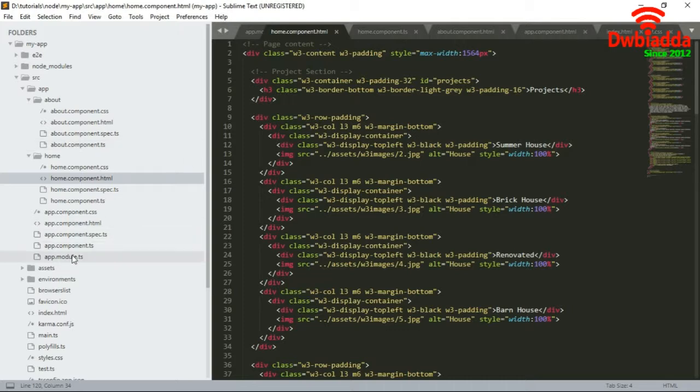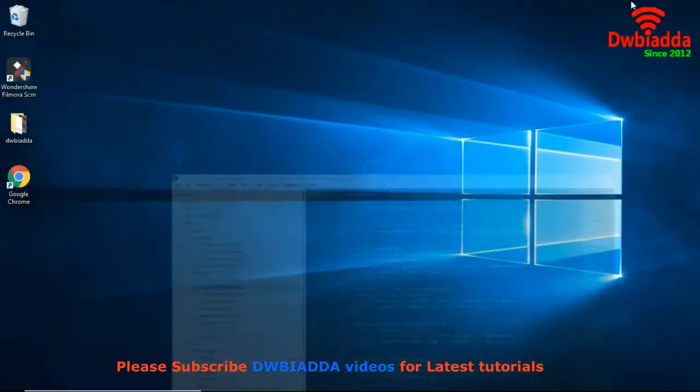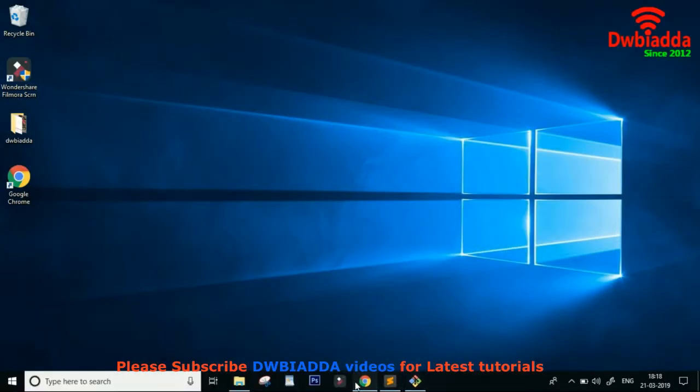I have copied all the images related to that into the assets/w3images folder, and I have changed the path to ./assets/w3images/3.jpg. After doing all this, when we compile the project, we get this page.